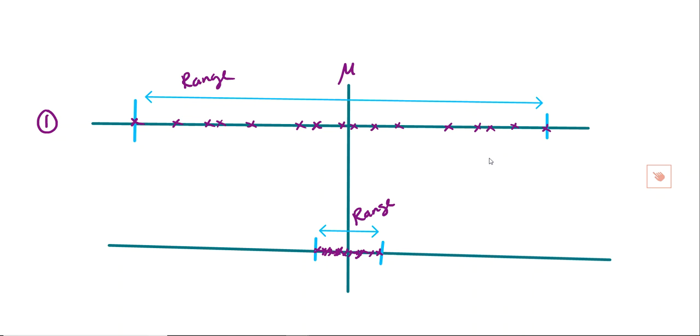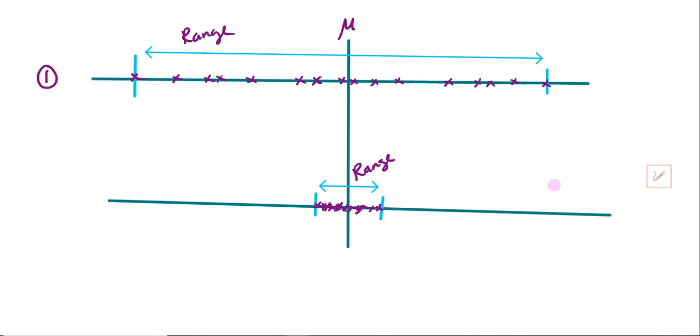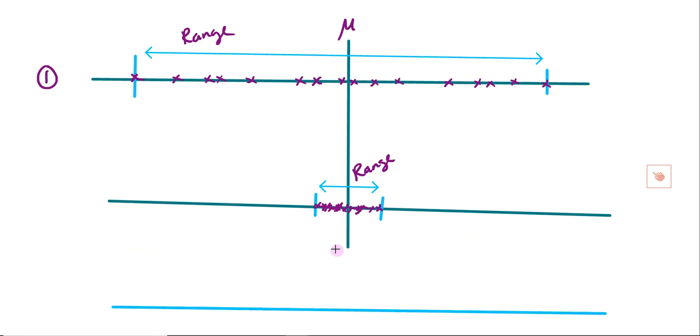But what's the problem with the range? If I said, well, if the range is big, I'm not going to use the mean, what's the problem with saying that? No thoughts? Well, what if I had a third data line where the mean is here? I'm going to have the same range as the top one, and my mean is still in the middle. But this time I'm going to have a value there, so the range is the same, but now I'm going to do this.